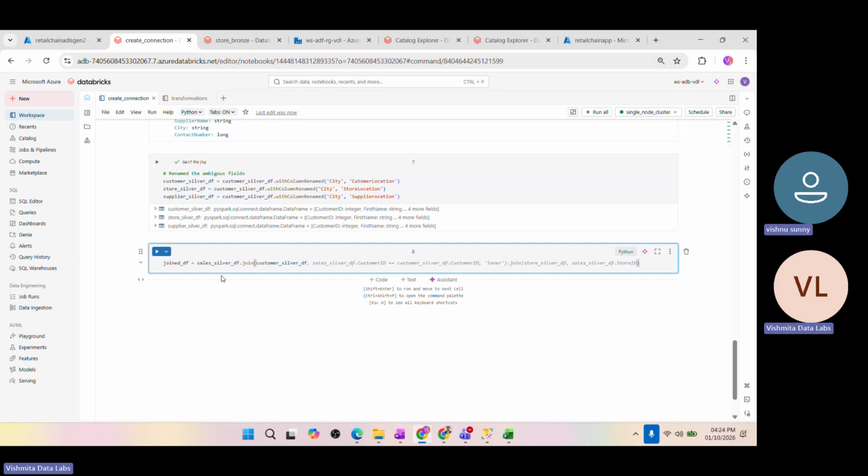At that time shuffling will happen between the tables, because one table has millions of records, the other has just 10 records. To avoid that shuffle, we do the broadcast join so that the smaller table will always join with the larger table. That is the reason we use broadcast join.